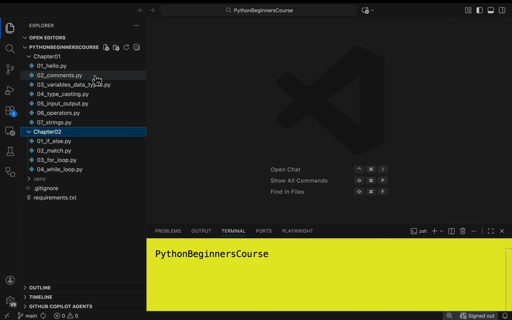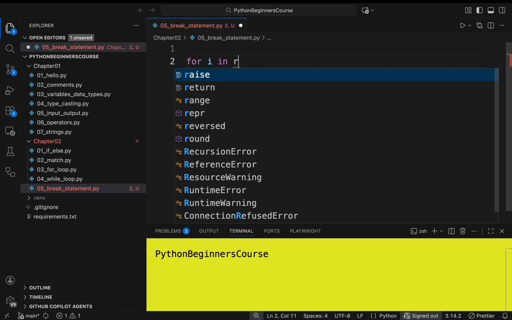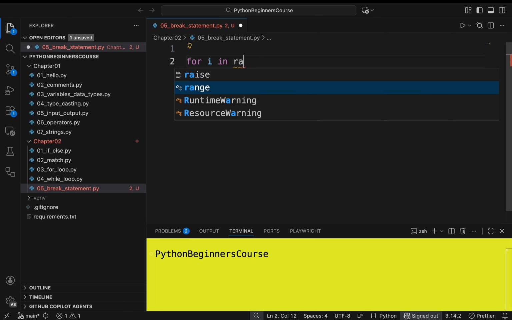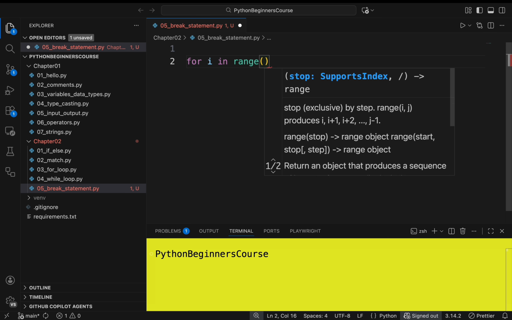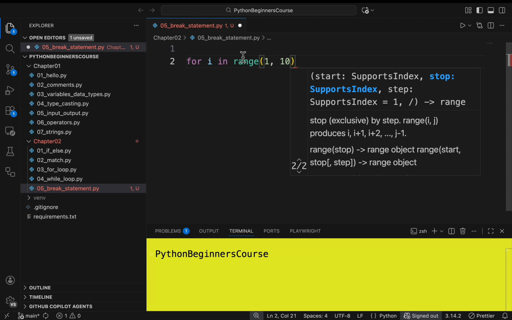Here I will quickly create a new Python file as 05 break statement .py, and inside this Python file I am writing a simple for loop: for I in, followed by a range function, and I will specify the starting value as 1 and ending value as 10.